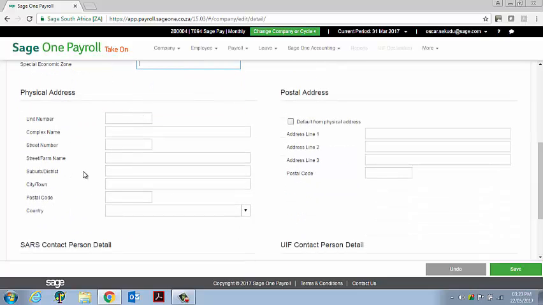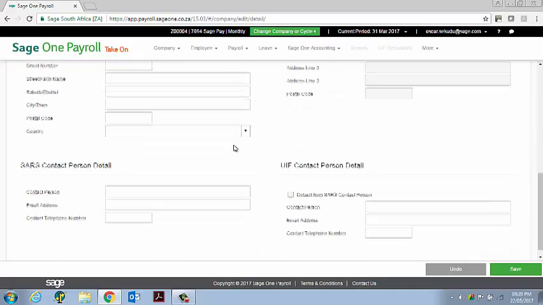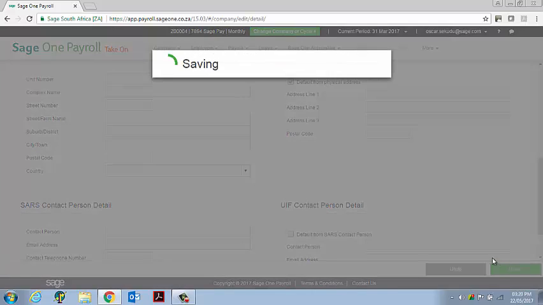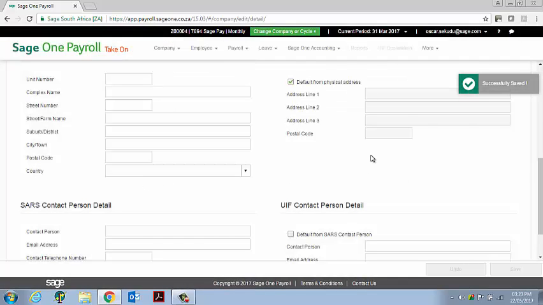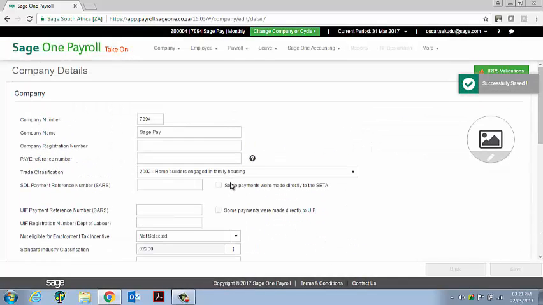You will capture your company physical address and the postal. Should the physical be the same as the postal, you can simply check this option, and then you will capture the SARS contact person and the UIF contact person. Once you're done, you would then go ahead and save, and the company would be saved.